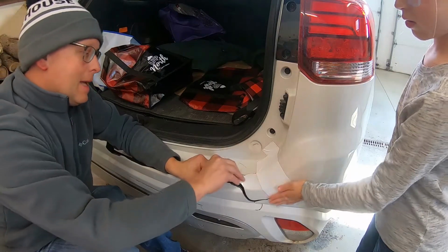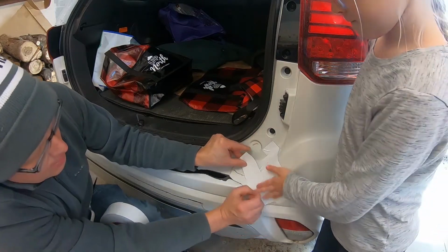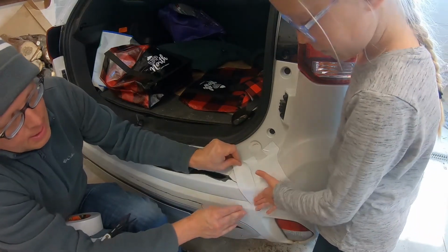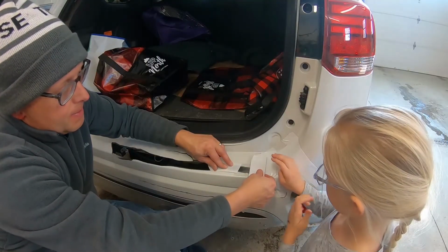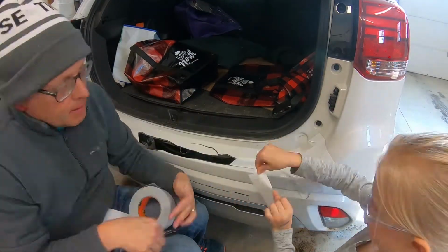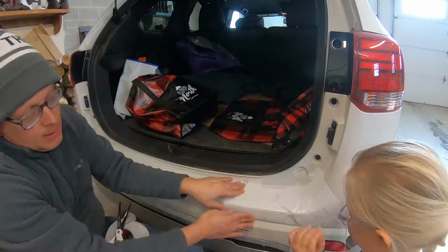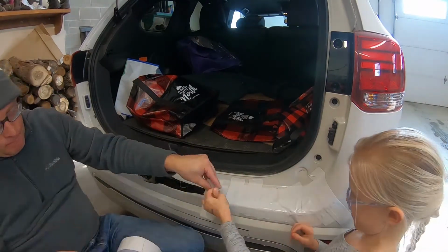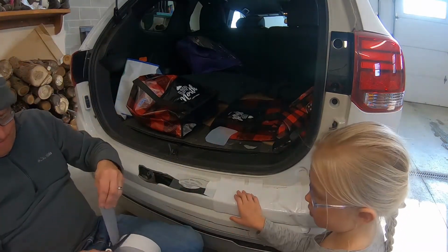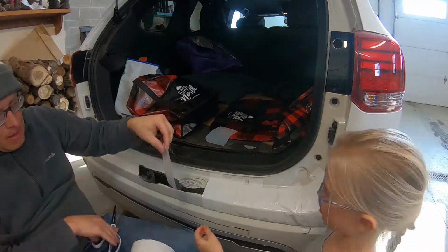So we're putting some tape pieces on to hold it in place as we go so it doesn't pop apart as much. Oh, it's looking good, isn't it? Professional body shop work.